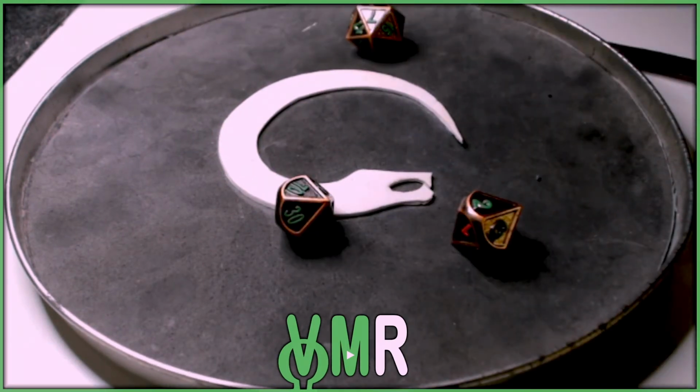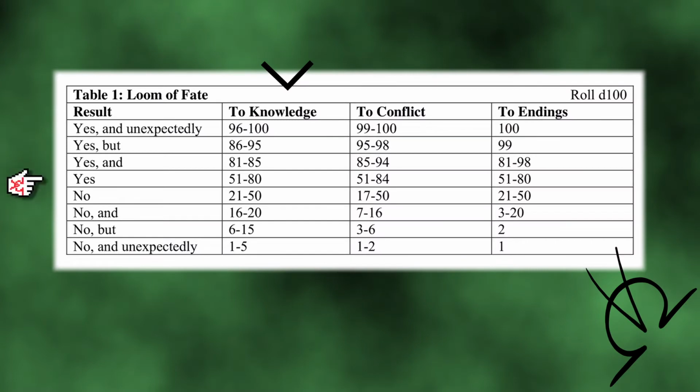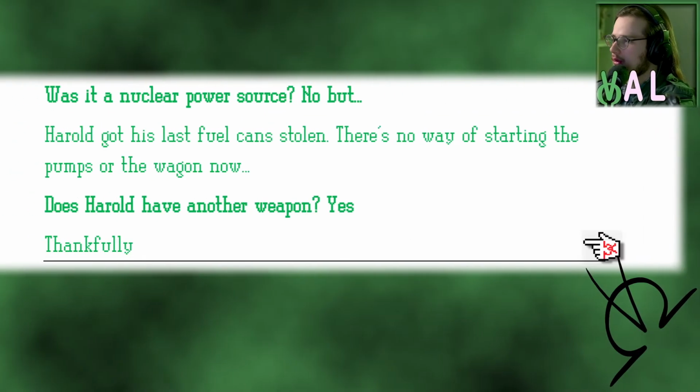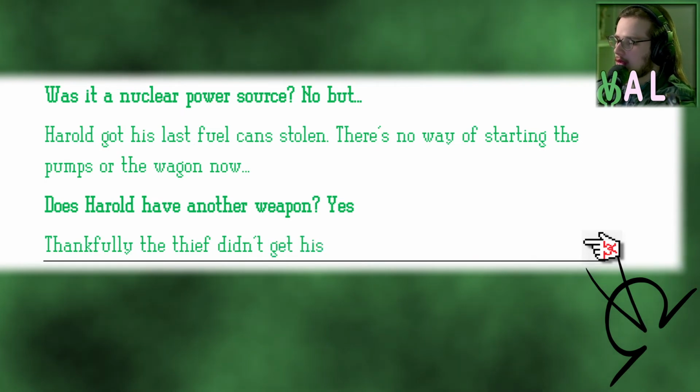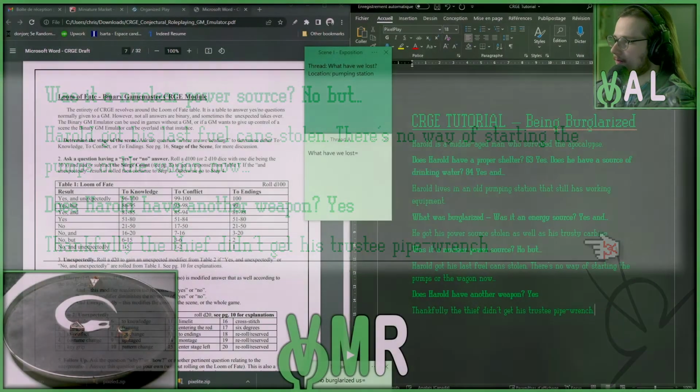And 72. 72, that's just a normal yes. Thankfully, the chief didn't get his trusty pipe wrench. Cool.